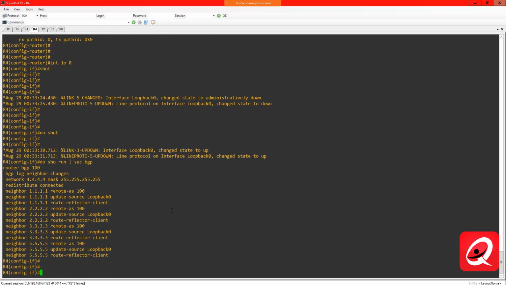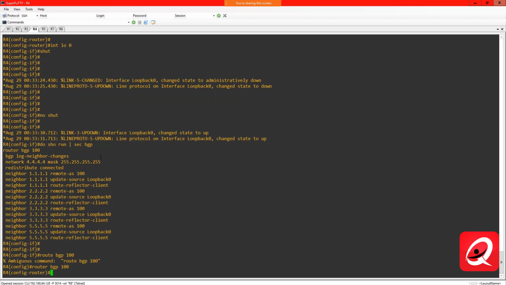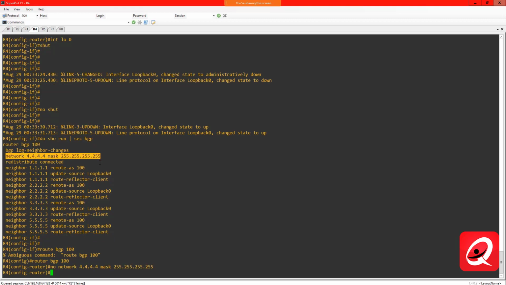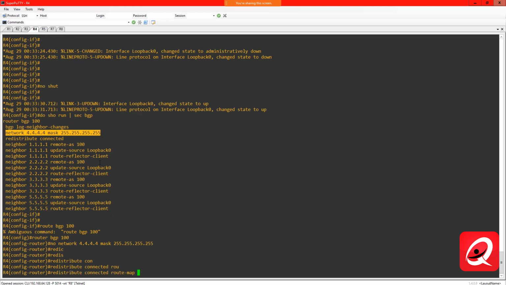So let's go into router BGP 100, and we're going to do a no network. All right. And we're going to do a redistribute connected route map loop.